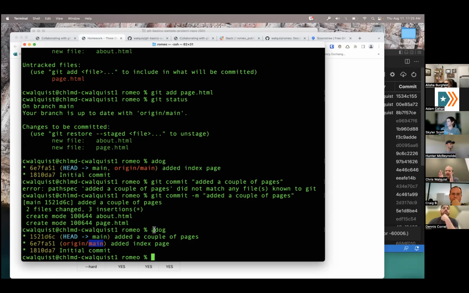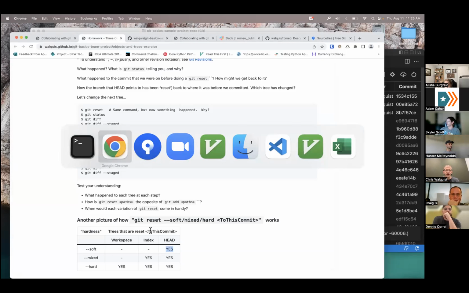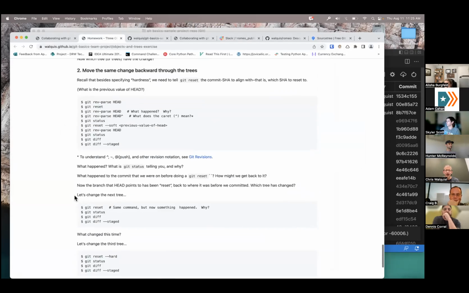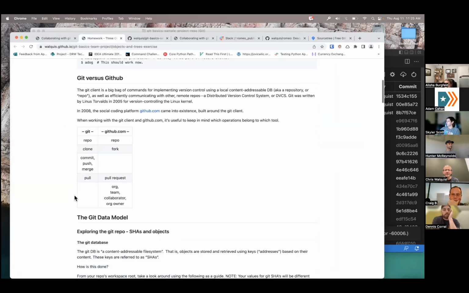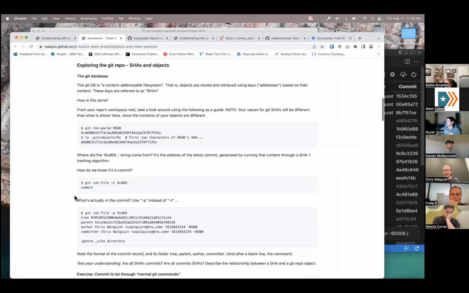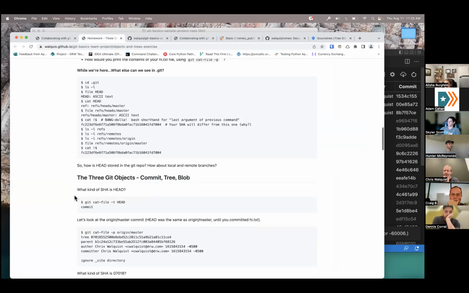But the idea right now, I just want you to get familiar with this notion of trees, and that that's how Git lets you work with your changes locally, and how it thinks about your changes. So if you have time during lunch, like I said, I went to the bottom of this, but maybe skim this objects and trees page.